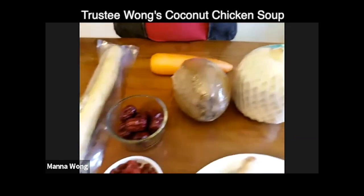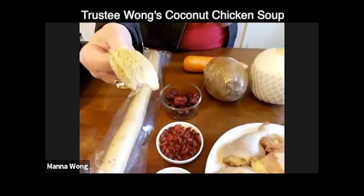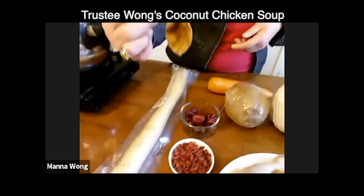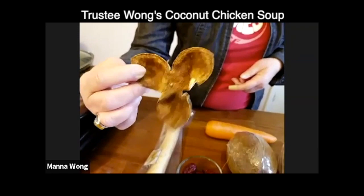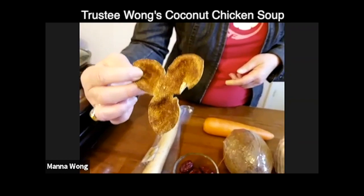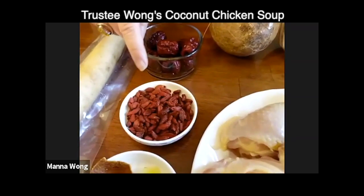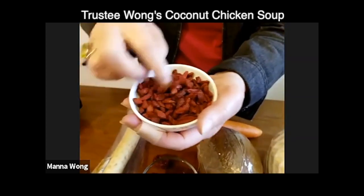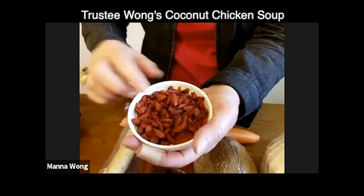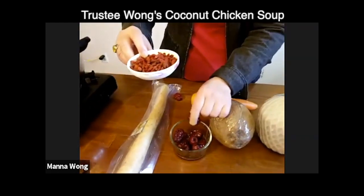And the other ingredients are, you can see, two slices of ginger, and a very small piece of orange peel. They are dried. It looks like this. It's actually a very special kind of tangerine, and the peel gets dried, and it's as worthy as gold when it gets to say 30 years old. And I have roughly about a quarter cup of goji berry, and they're dry. So all you have to do is rinse it. You don't need to soak it. Same thing with the orange peel. Rinse it, and again rinse the red dates as well.